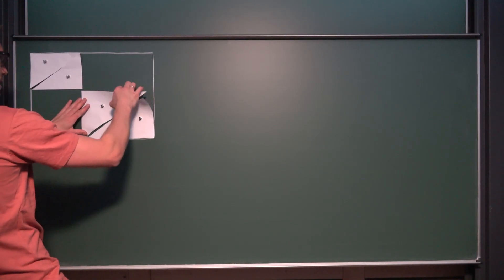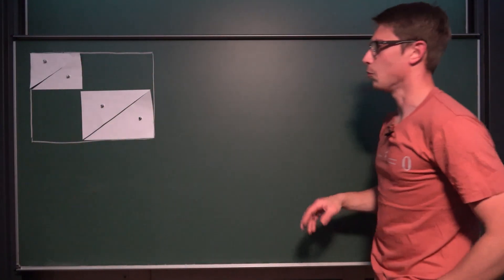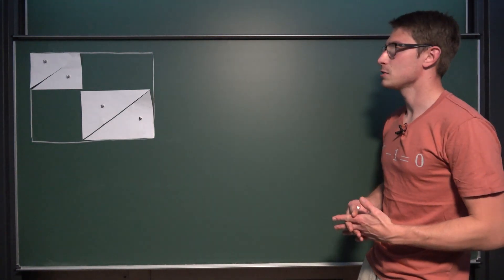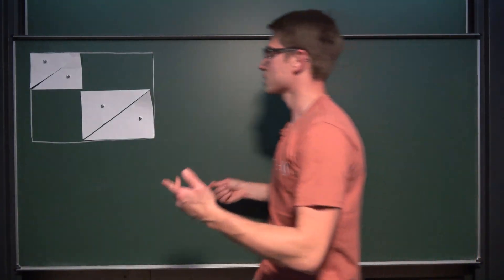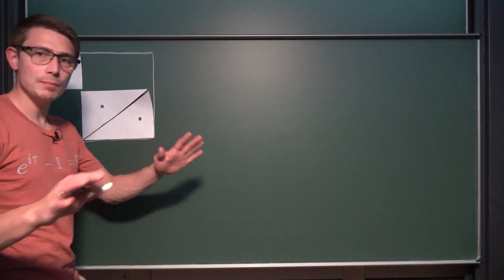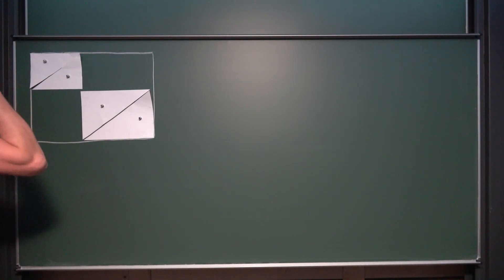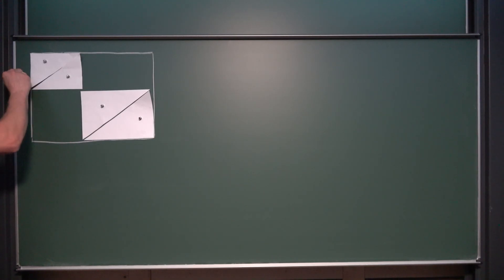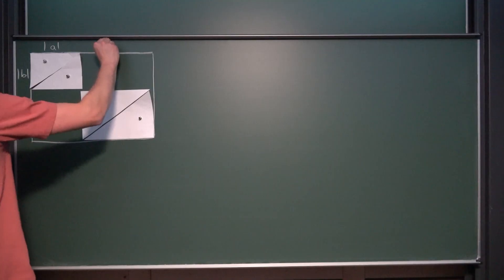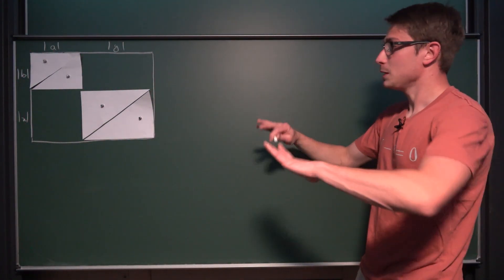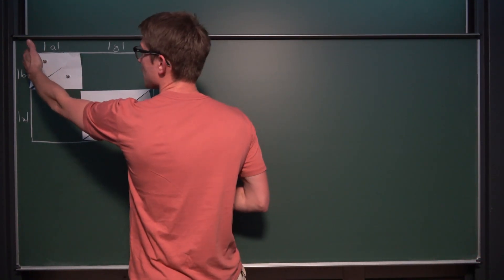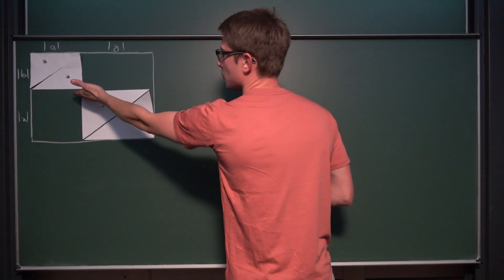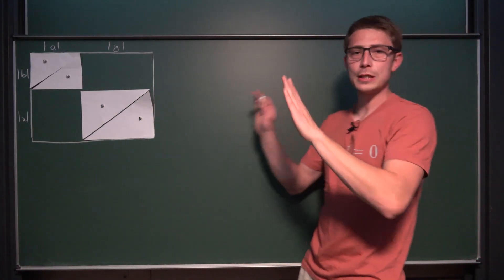So this right here is now our big rectangle turned into four rectangles. We are going to give the side lengths of those rectangles a bunch of names — they are defined positive, so it doesn't hurt if we just take real numbers and take the absolute value of those. We are going to call this side length down here the absolute value of x, this side length the absolute value of b, this up here the absolute value of a, and this right here the absolute value of y. So the smaller side length of this small rectangle up here is the absolute value of a, and this right here is the absolute value of b — and vice versa — and this is the absolute value of y, and this is the absolute value of x.